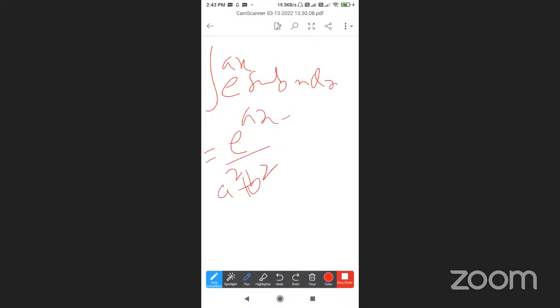We know that it is the integral of e power of ax into sin bx dx, at intermediate level. It is e power of ax by a square plus b square, into a sin bx minus b cos bx. This is the formula. Apply it. Here it is the same. The limits are 0 to pi by omega.